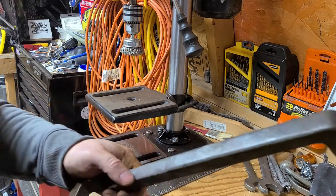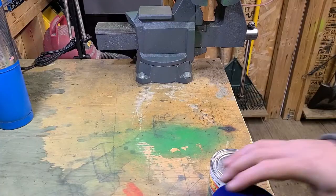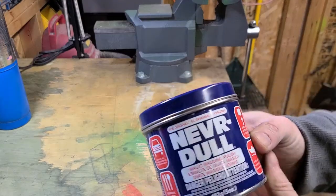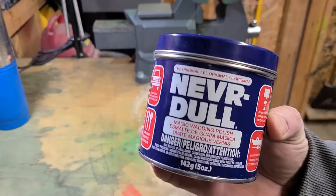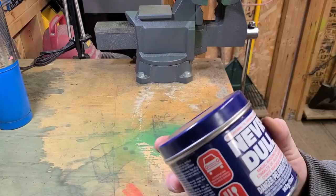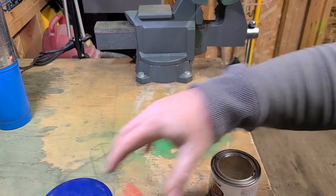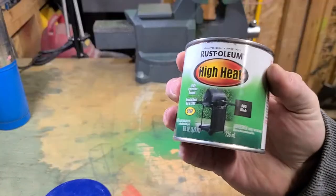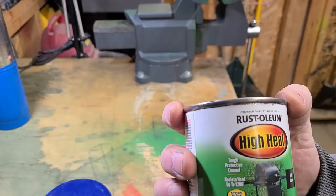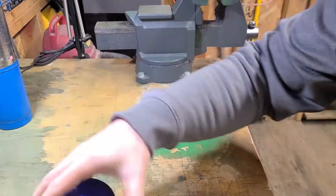I think we'll move on to trying to polish up that brass now. Let's see how that works. Alright, so this is the stuff I plan on using. I'm going to use this Never Dull. I've used this before on other metals. It came out pretty good. Hopefully it'll polish up that brass pretty good. This is probably what I'll use on the feet, just some Rust-Oleum High Heat Barbecue Black, just to protect it.